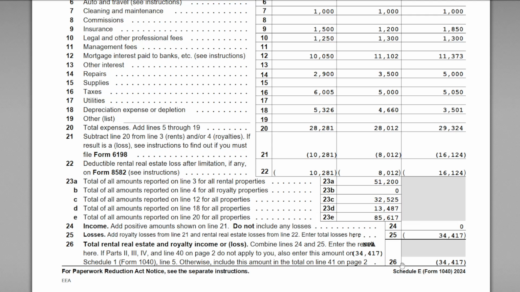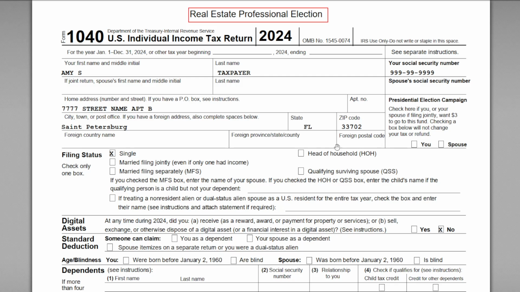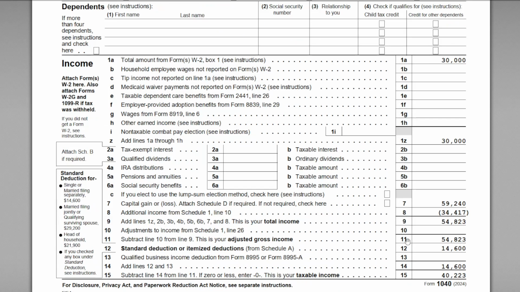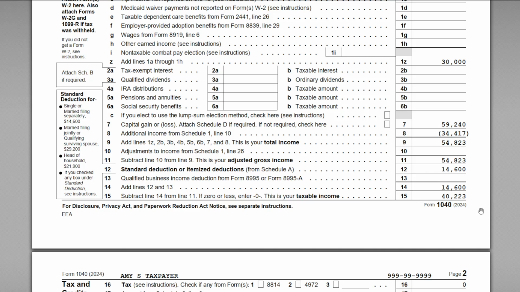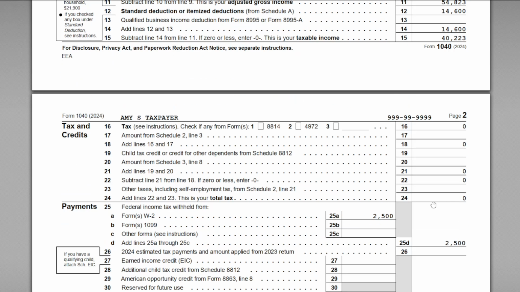So she reduces her taxable income even more. So if we look at the 1040 now, with the real estate professional election, you notice all of this is passing through and being used in the current year. We're not just taking only 25,000 of the losses. So her taxable income is reduced a bit more, and now the amount of tax she owes is zero, right? So she doesn't owe the $850. Now in this example, it seems like a nominal amount, right? $850. What's the big deal?